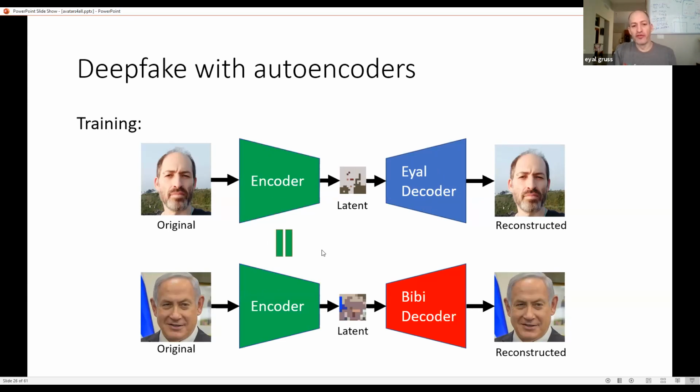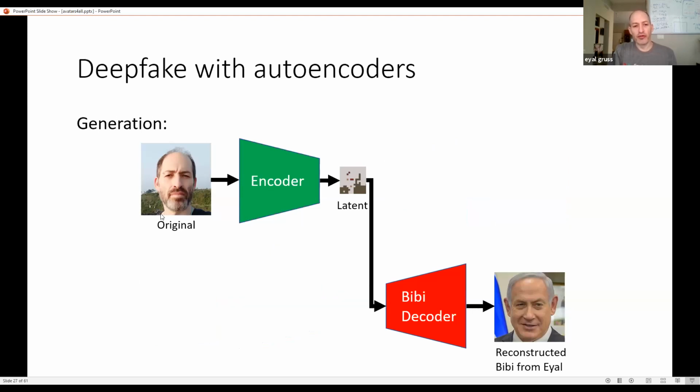So the encoder is a universal encoder. And now when I want to use the model, I do this kind of trick. I put myself in the universal decoder, I get a lot of representation, but now I do something crazy. I put myself into Benjamin Netanyahu's decoder. And in this way, I can transform some of my semantic facial features like the expression, the lip sync, or the head pose to the visibility of Benjamin Netanyahu.